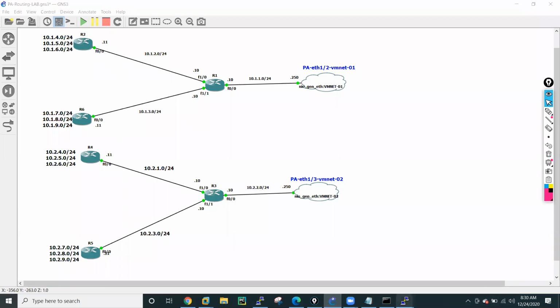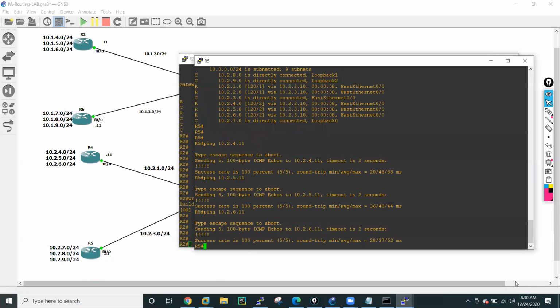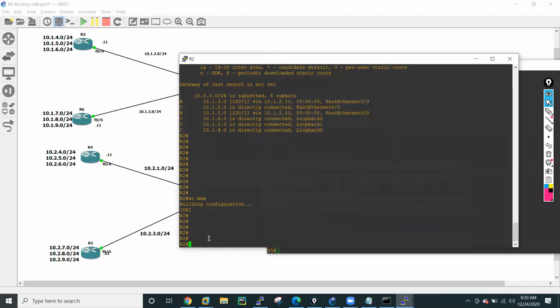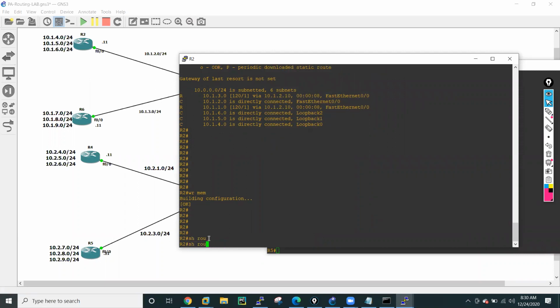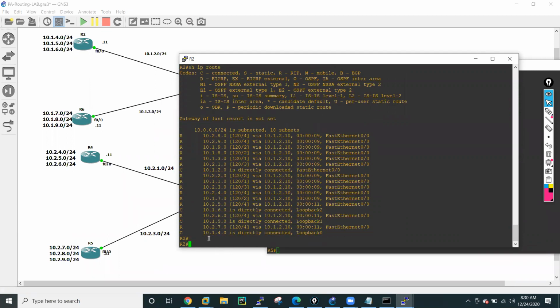If I go into R2, and I'll also go into my R5. If I go into R2 and hit show IP route, you will be able to see this R2 is receiving these 10.2.7.0, all these routes, right? 10.2.8.0, 10.2.9.0, right?